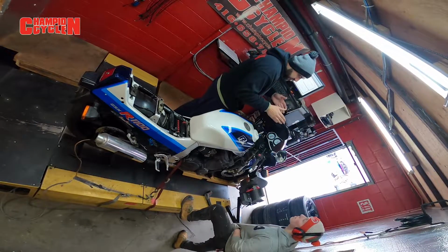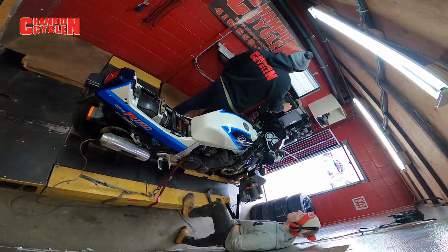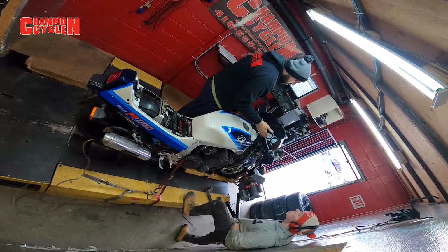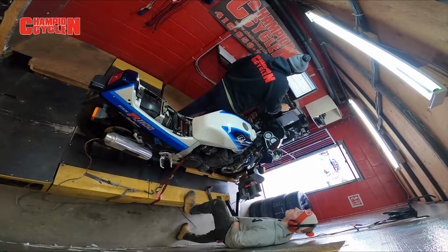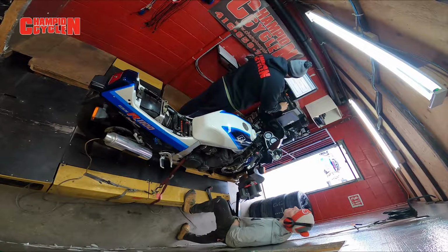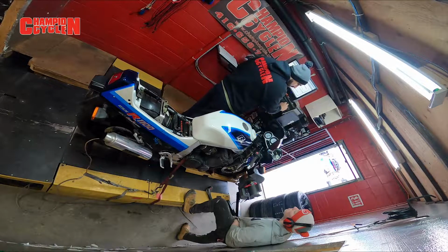It is what it is coil wise, and the fuel is what you give it. So this area right here, you heard it in the lower area, probably around 5 grand, like boom, boom, boom, choking. That's the only part that I don't like and we need to address. But you see this right here, from 5 grand, it's dipping. This is fine, but from 6 to 8, you see that chug dip? So right here is where we're having a problem. 7 to 8, that's where we're getting that chug.